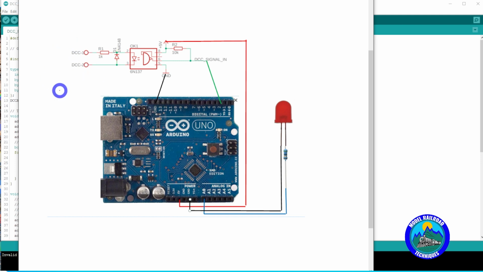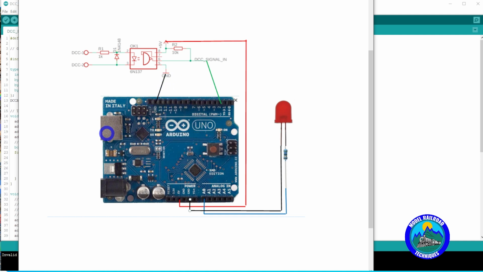That's just like your track power coming in, or your accessory bus, depending on how you're going to set this up. Now, I'm not really going to go into the components on the board, that's explained in my previous video, just the connections. So the left and the right DCC input. Now we've got 3 outputs on the other side of the optocoupler here. One goes to the 5 volt of the Arduino, and then we've got a DCC signal in. That's where all the magic starts happening, on this pin here. This goes to pin number 2, which in the Arduino world they call the interrupt pin. Then we've got a ground pin, or the negative, out here.